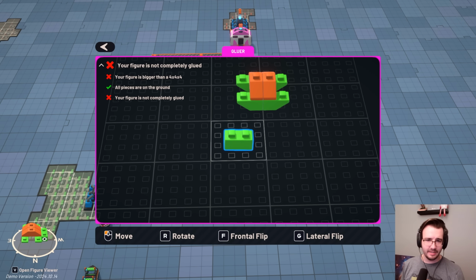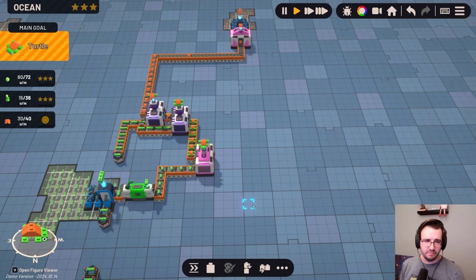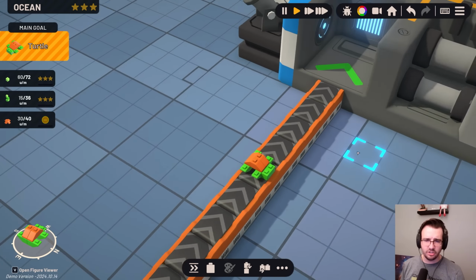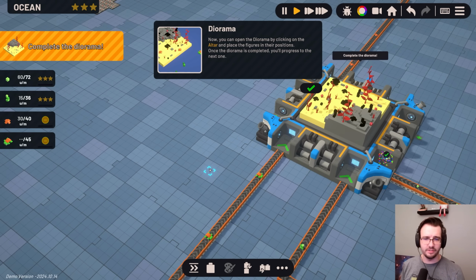Right here, rotate this, put it in the front. And I think that's what we wanted. Dude, I really hope I can add like an eyeball from somewhere. Or maybe it'll automatically eyeball itself? Let's see. Okay, so that's the turtle minus the eyeball. Okay, the eyeball is just for display.